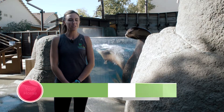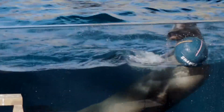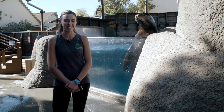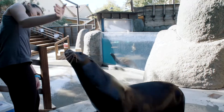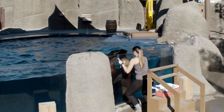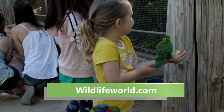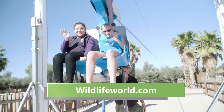We're open 365 days a year whether it's raining or a beautiful day. We have Arizona's weather conditions in mind — we have lots of shade trees and several indoor animal exhibit buildings so you can get away from the temperatures if you need to. Here at Wildlife World Zoo we train our California sea lions to participate in educational shows to leave our guests feeling inspired to help protect our oceans. We have three adults: Crockett, our largest at almost 400 pounds and seven years old; Paris, nine years old at about 165 pounds; and Andy, ten years old at 175 pounds. Come visit us at Wildlife World Zoo, Aquarium and Safari Park — home to Arizona's largest exotic animal collection.